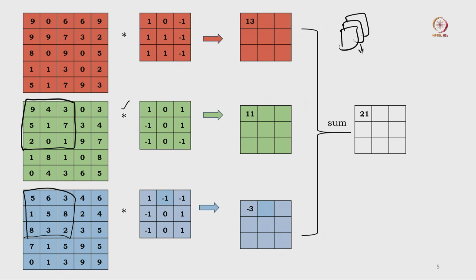Then you can ask, ma'am, here we have got 3 such. No, ultimately what we will do is perform the addition of the respective elements. So, 13 plus 11 plus minus 3, that is 13 plus 11 minus 3, we get 21. We are going to add each of these elements. In a similar way, the rest of these elements will be added and then you get this.